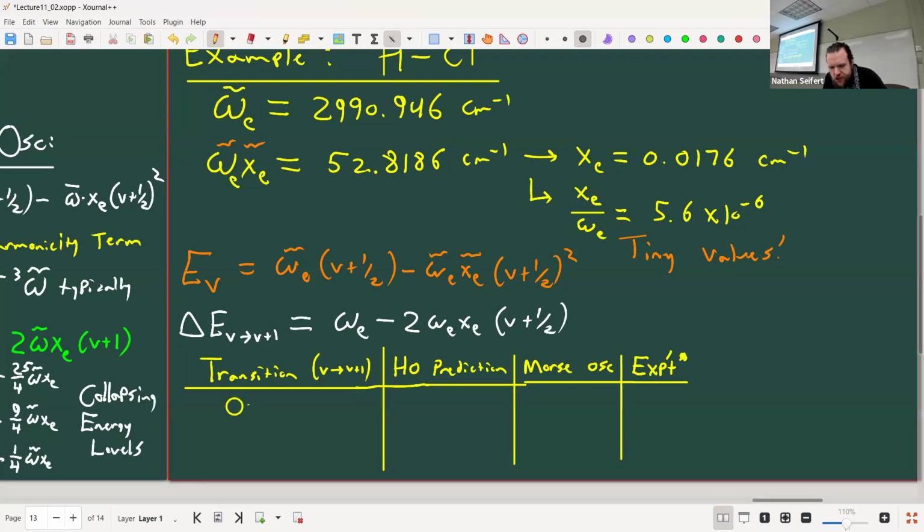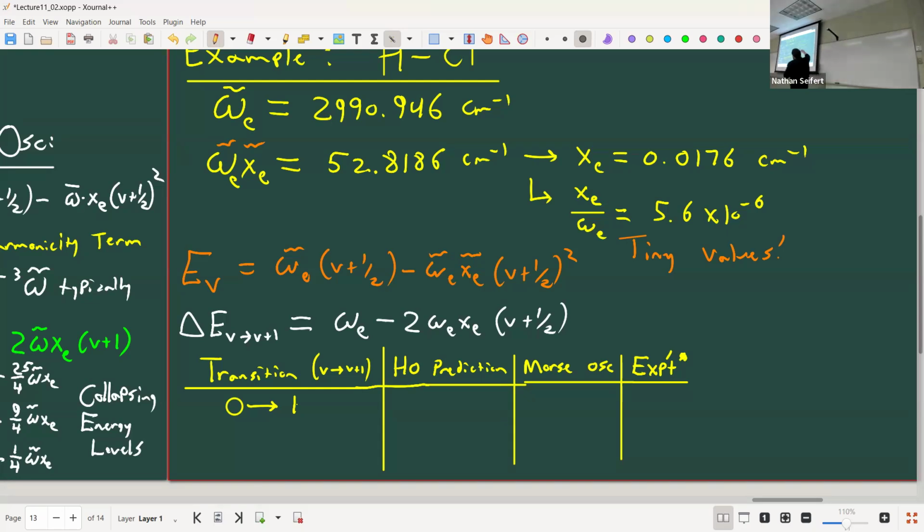All right, so we'll do the first transition, the 0 to 1. This is the line that you see if you took HCl as a gas. HCl in aqueous solution is a very different system. We're talking about HCl, the molecule in the gas phase, which is just a normal covalent molecule. You can buy pure HCl gas in a tank, make a little gas cell and put it in the IR instrument upstairs, and you see a beautiful spectrum. And you'll find this line exactly where you would expect it to be.